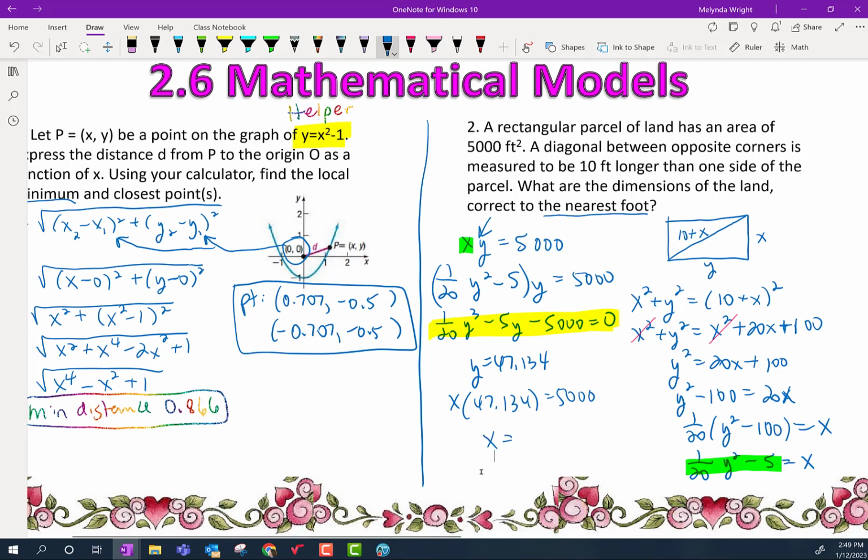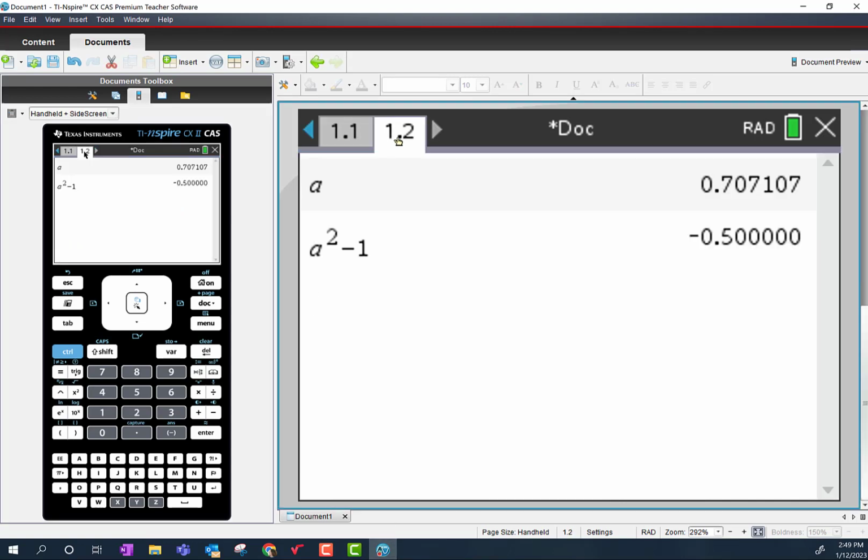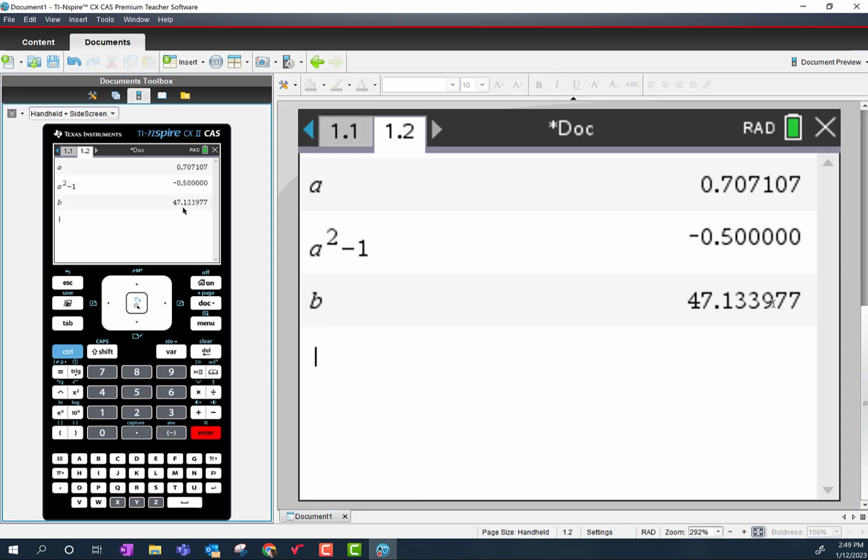Okay, so let's go to our calculator. And we're going to do this on this page. First of all, I just want to hit B, make sure it's in there properly. Yep, it's right there. There's B. So I'm going to do a fraction, and I'm going to say 5,000 over B. And then Control Enter, and there's my X value: 106.081.